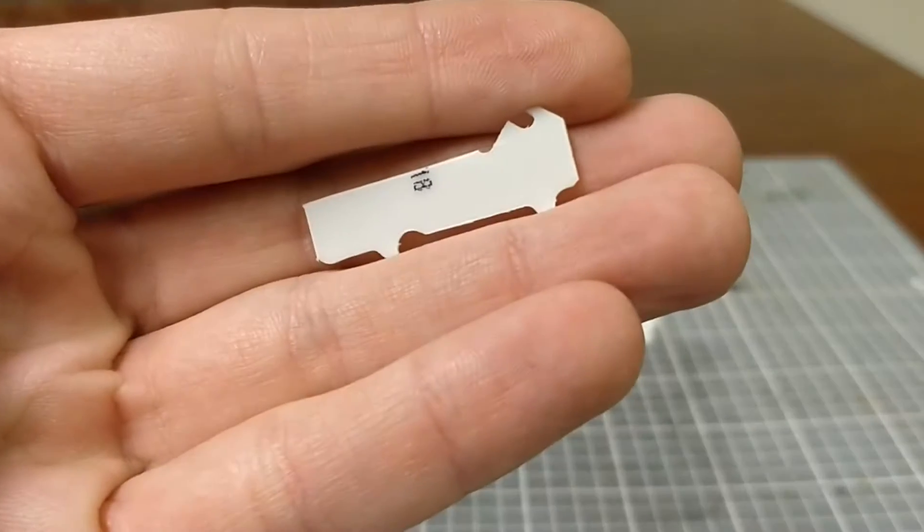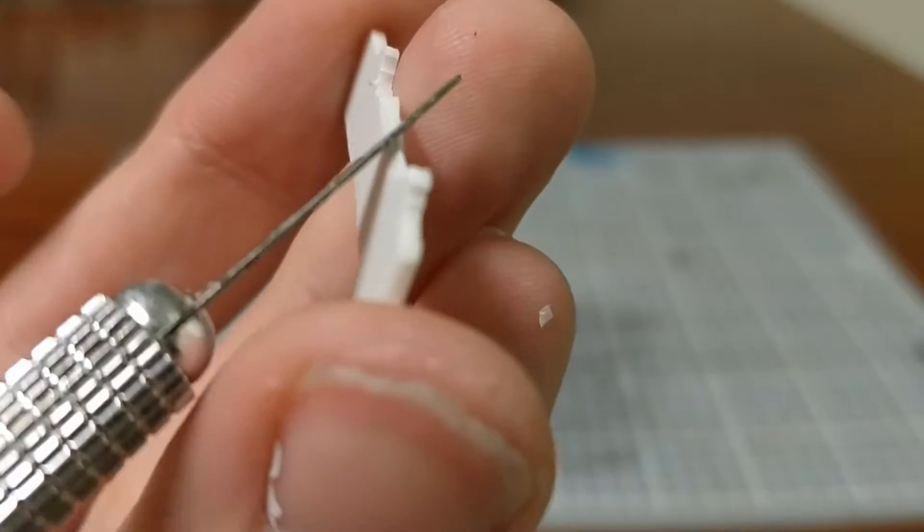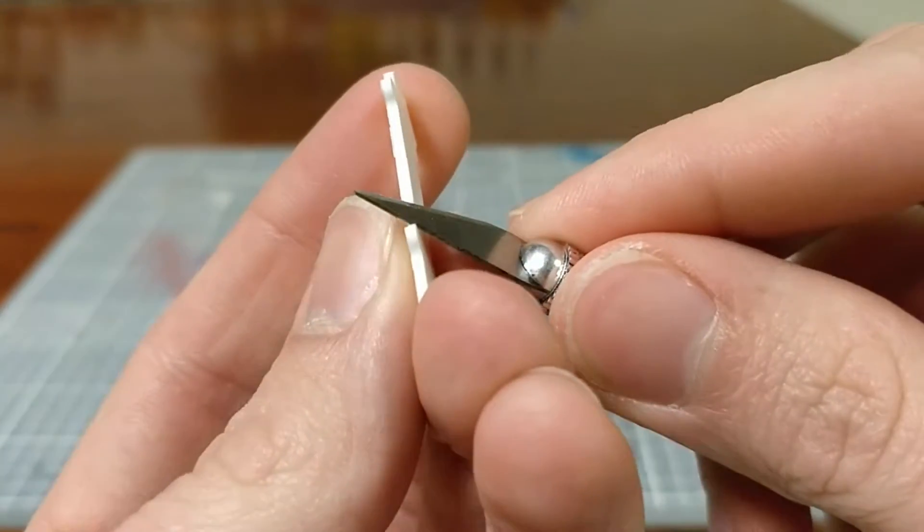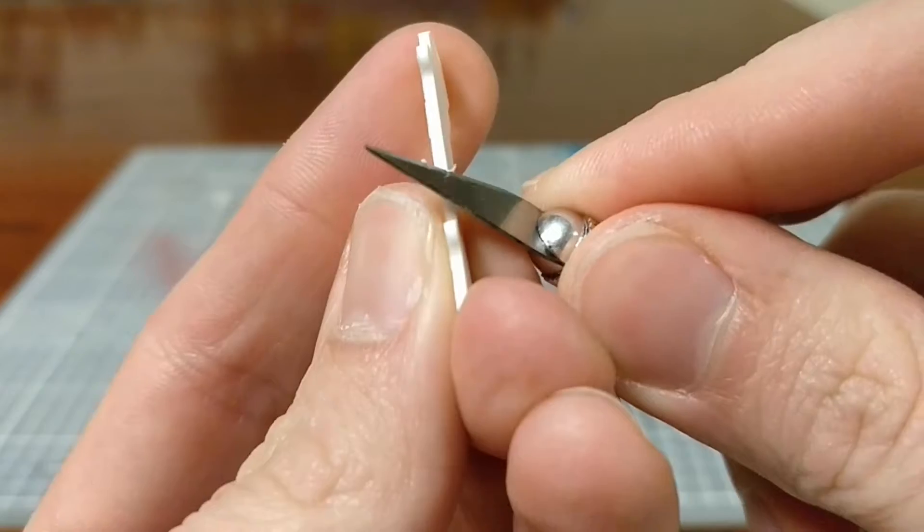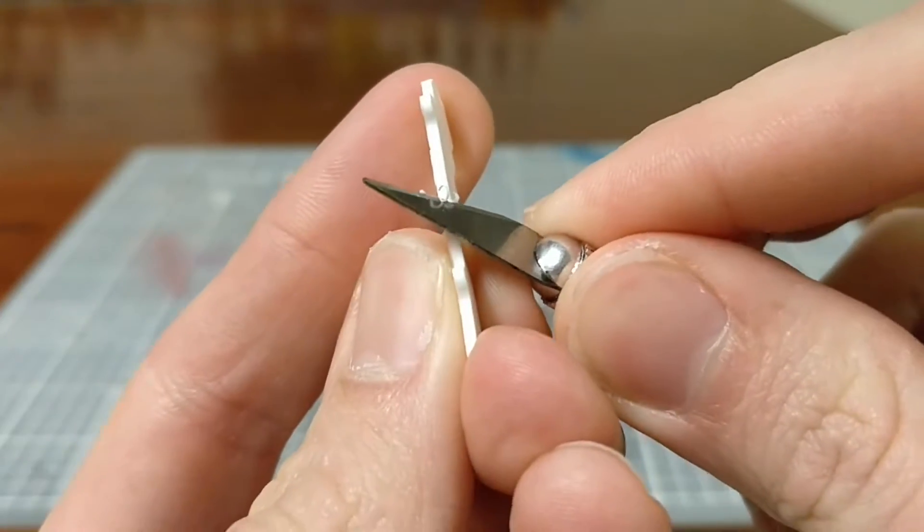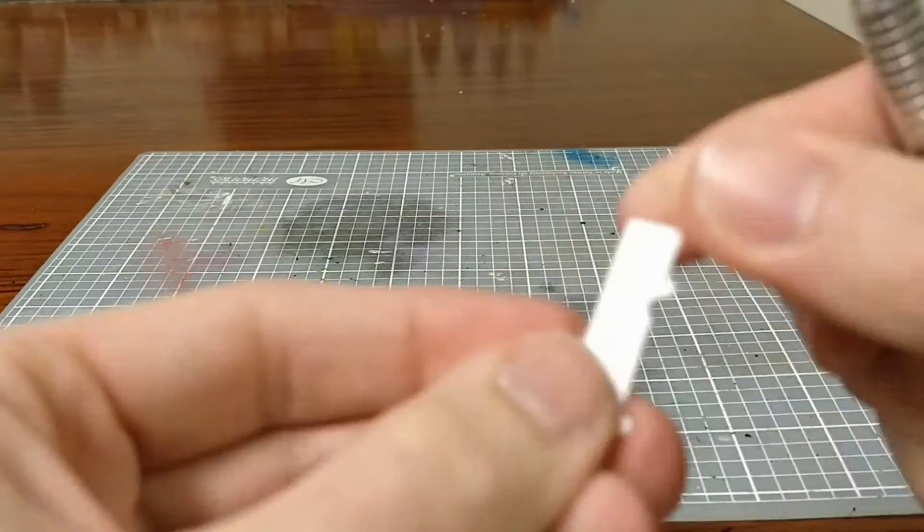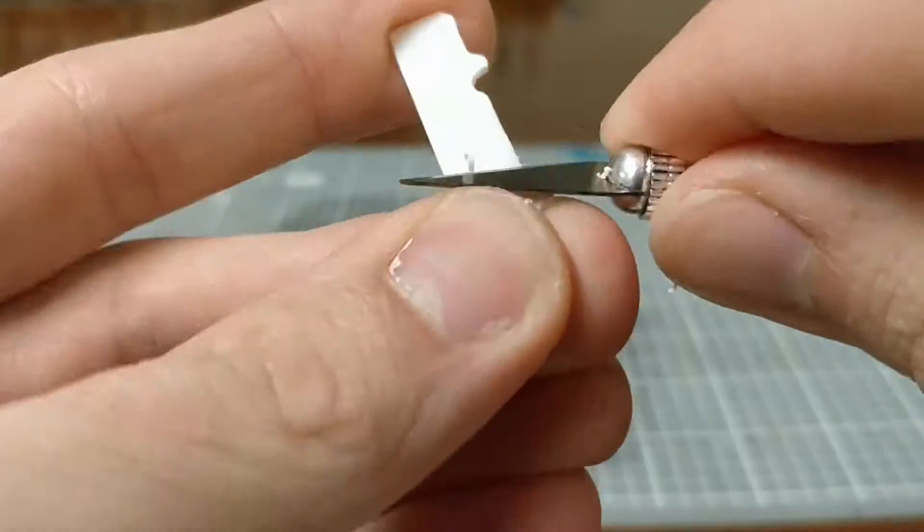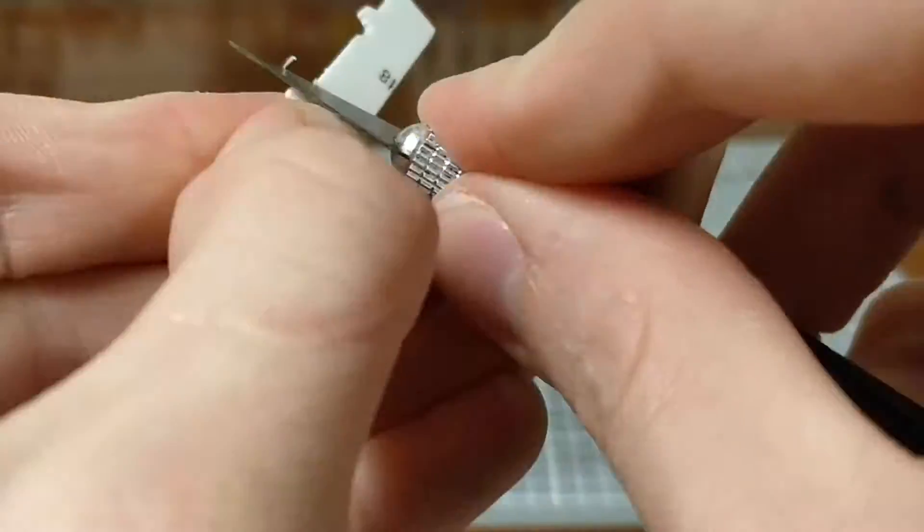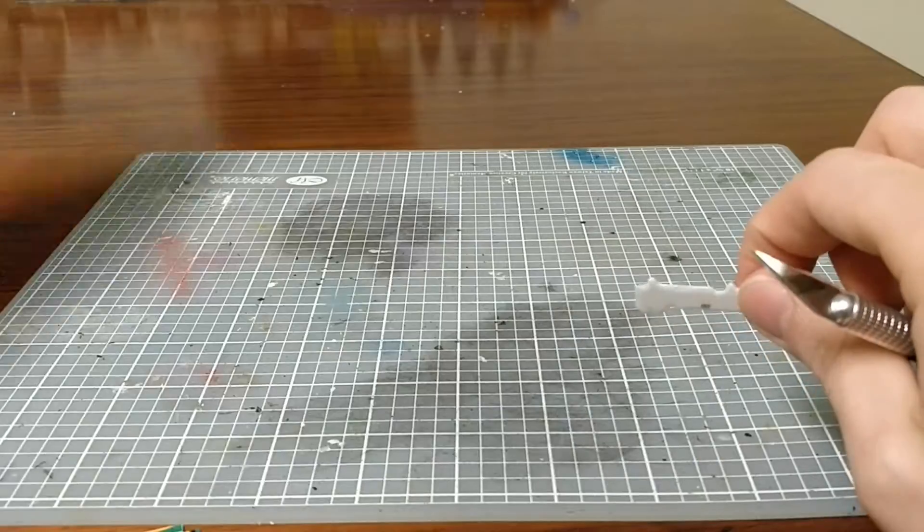The first thing I did was cut it apart, which I didn't show, but here I beveled the edge because it makes it look a little sharper and a lot less flat on the sides, and took a lot of extra care not to chop my finger off. That pretty much takes care of the actual sword itself. You just bevel all of the edges.